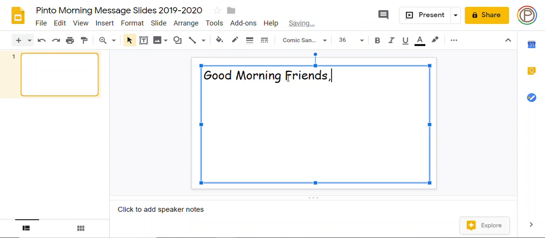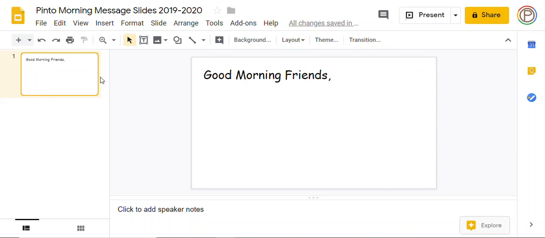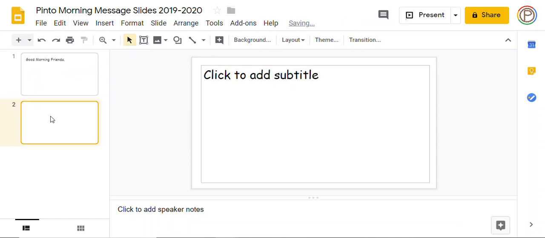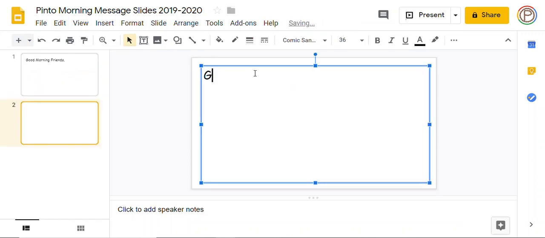Okay, so let's say I wrote my message out and it's the next day and I'm ready to add another slide. So I'm going to go to this baby arrow over here. So I'm going to click on it and then I'm going to click on my layout that I made. Okay, so you can add a slide that way. It's the next day. I'm writing out my message. And I have another slide there ready to go.